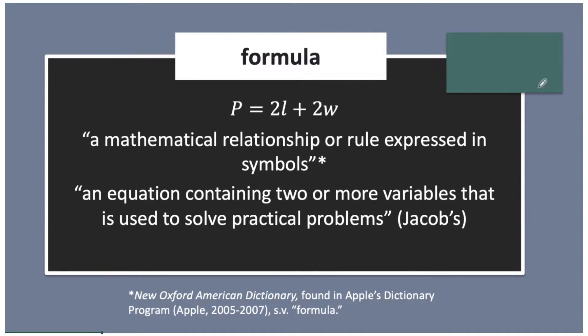For example, finding the perimeter distance around a rectangle, you can do that by taking the length, multiplying it by two, and taking the width and multiplying it by two, and adding those together. The textbook defines the formula slightly differently.